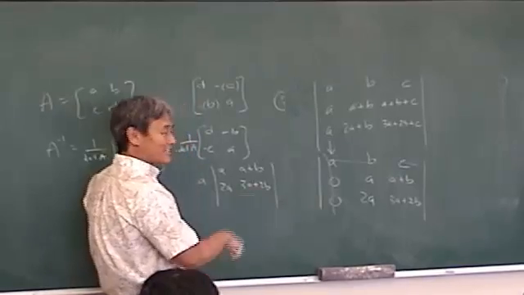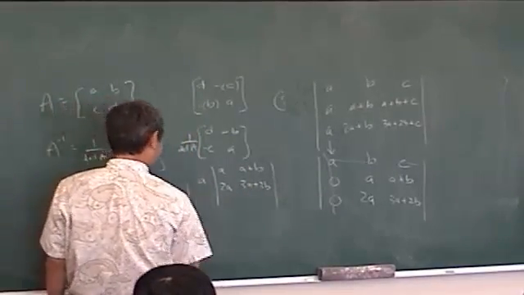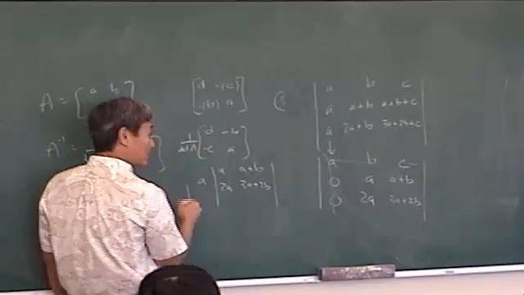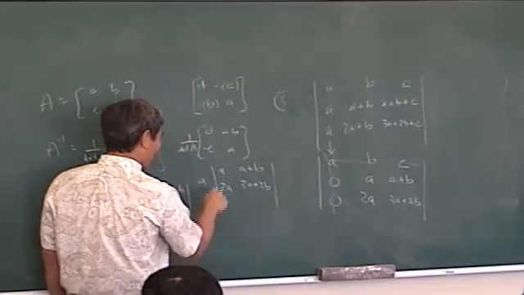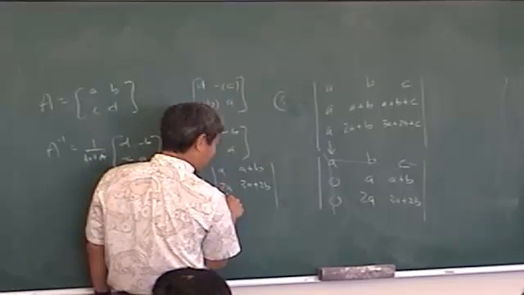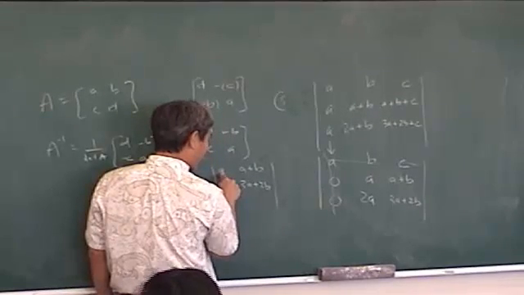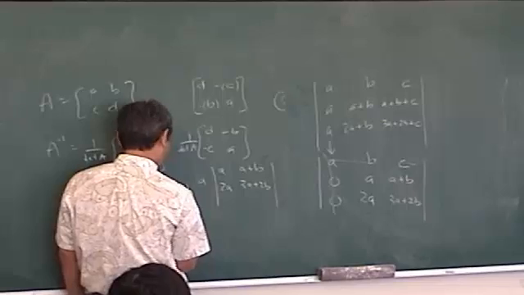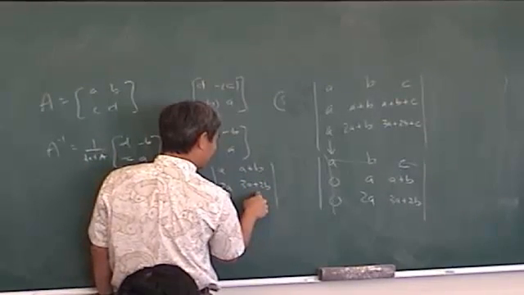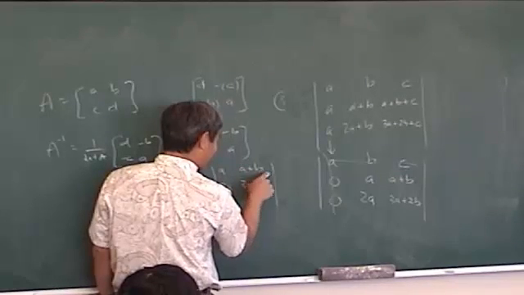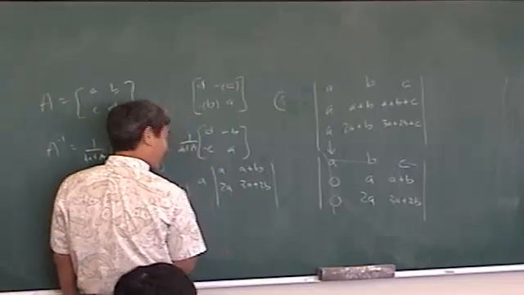But just for fun, let's generate more zeros. Keep the first row. I'm trying to help you for tomorrow's quiz. Okay, keep the first row. What do I need to multiply this by so that when I add it to this, you get 0? Do it to the whole row though. Multiply by -2, add. Multiply by -2, add. Multiply by -2, so you got to distribute it. Add. See how the b's cancel out and you get A.